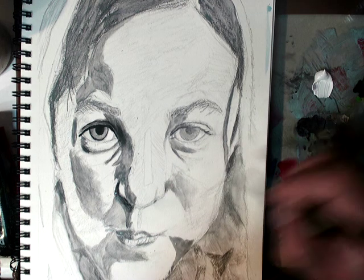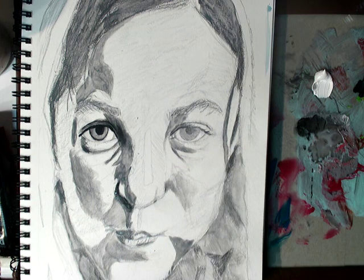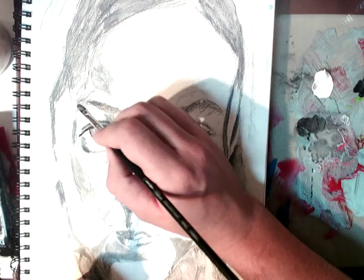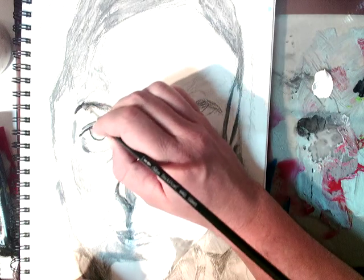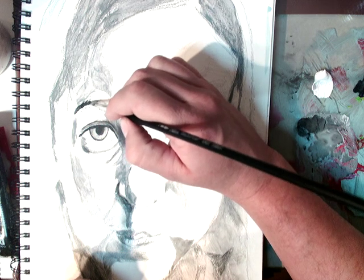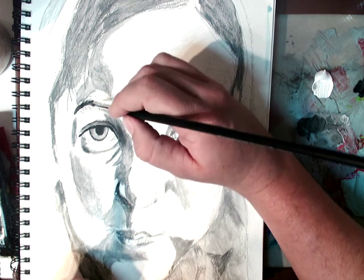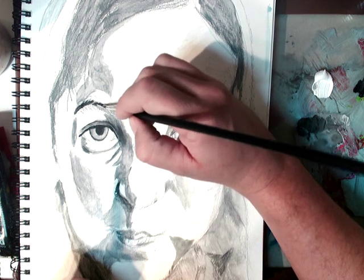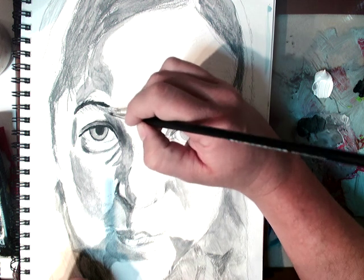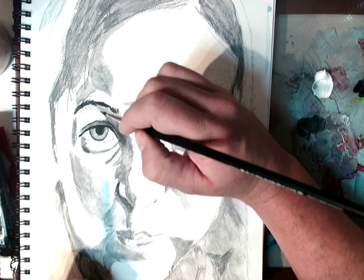Maybe it should go darker. There we go. All right. Let's work on the other eye. Well, actually, let's get that eyebrow. This way. This one. I can lighten that up a little bit later on, but for now, just go nice and dark with it.